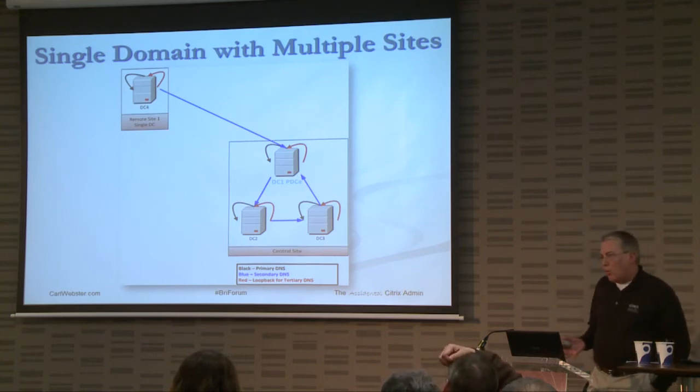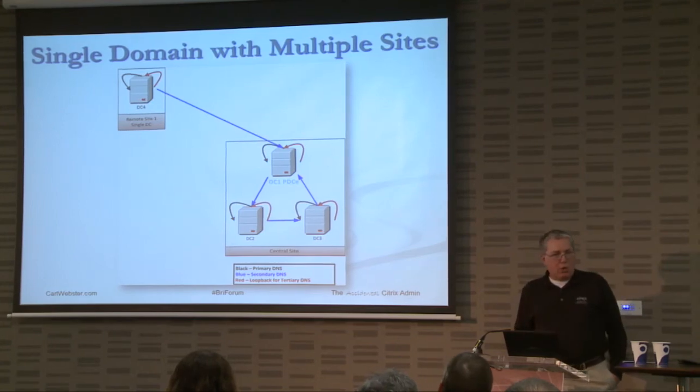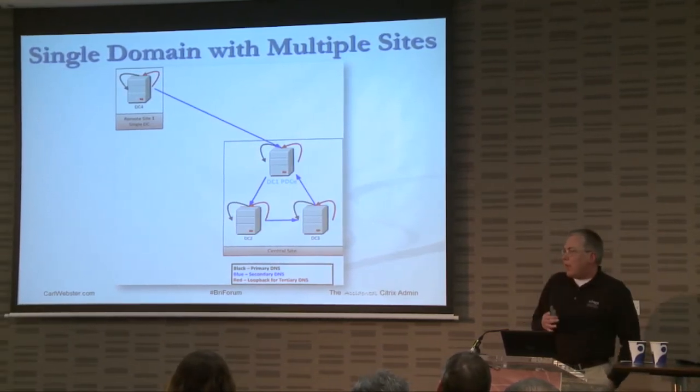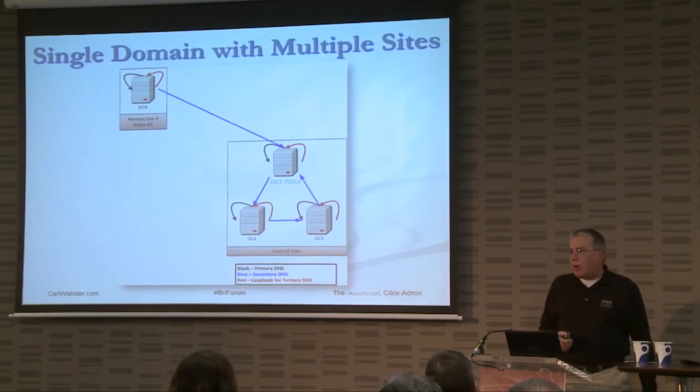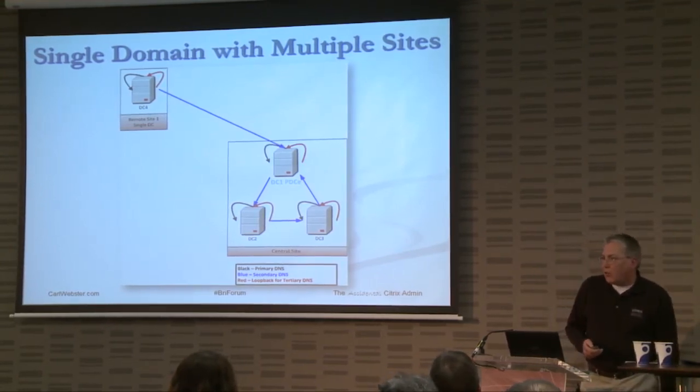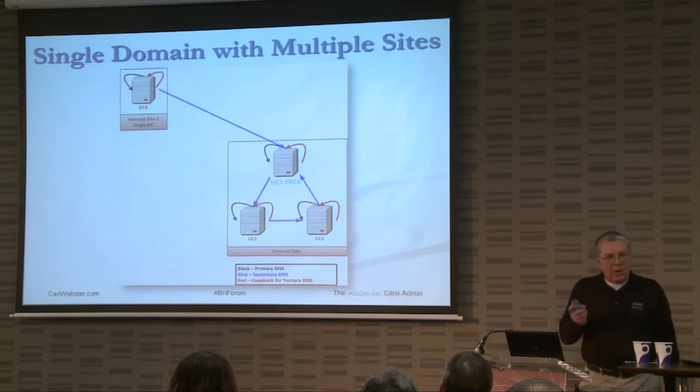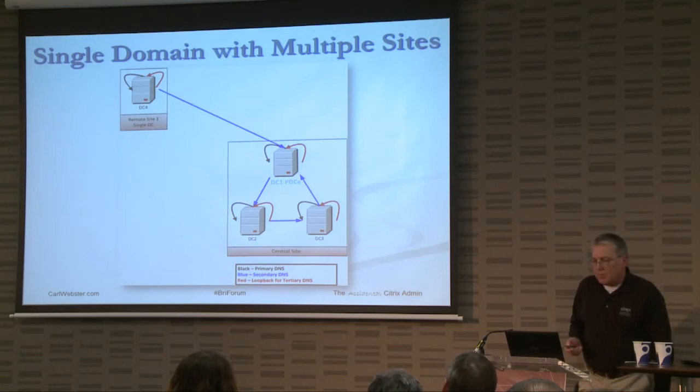Now we've got an orphan domain controller. Now replication is screwed up. Group policy is screwed up. DNS is screwed up because everything in Active Directory still thinks we've got a live domain controller in this remote site. KCC is going to go nuts trying to generate replication topology to a site that no longer has a domain controller because they always forget to remove the site from sites and services.